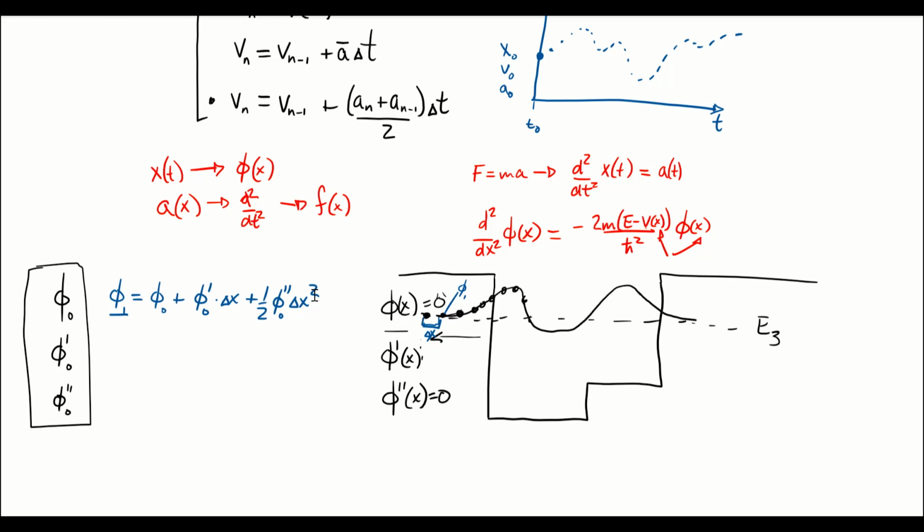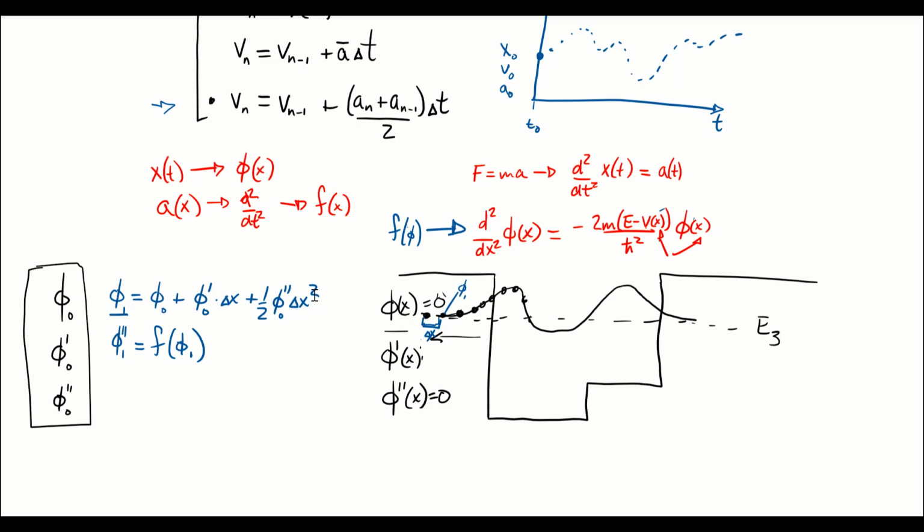Now I'm going to use this modified Verlet algorithm. I'm going to calculate the second derivative at the updated position just by putting in this equation. This is my function of phi of x, right? It depends on x and phi. So I can calculate that. I'm just going to write it this way, phi of 1, right?